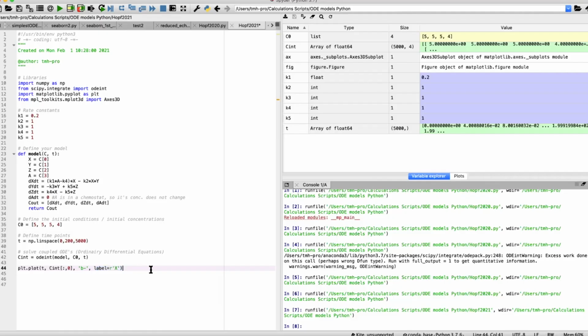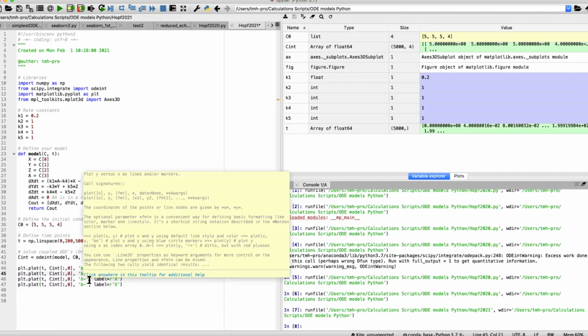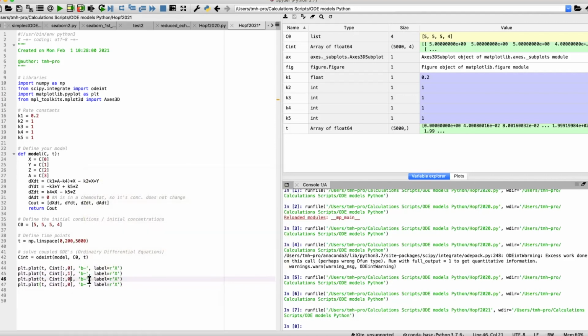Okay, so I'm going to copy this line and paste it 3 more times because we have 4 species, X, Y, Z, and A. So I Control V, Control V, Control V. Now I just increase this index, 1, 2, and 3.